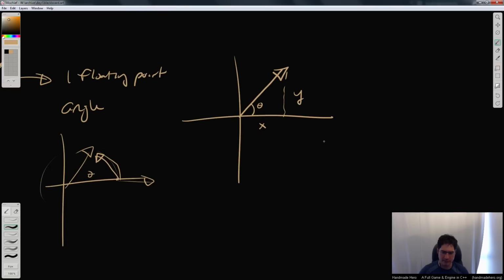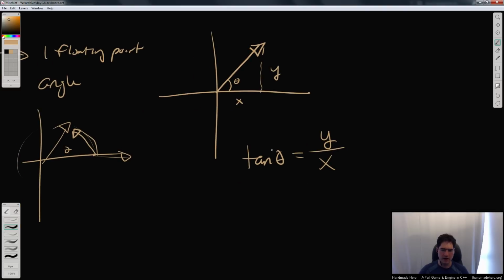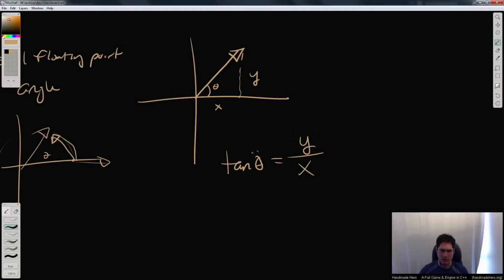Well, as you know from grade school trigonometry, tangent of theta is actually equal to this y over this x, right? It's the sine over the cosine of that angle. And so what I want to do is the inverse of that. I know the y and the x and I want the theta.